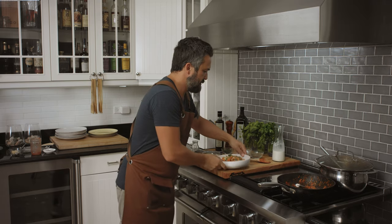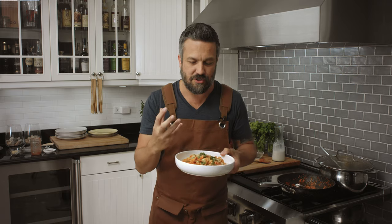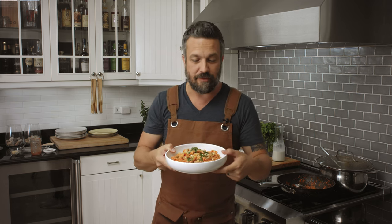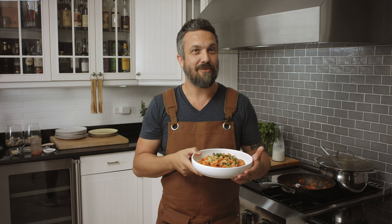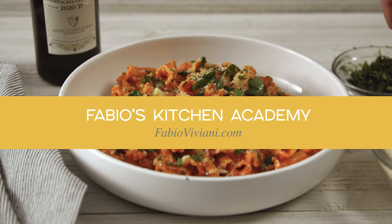Round of applause — great job. Roasted garlic vodka sauce, vodka sauce with onion, vodka sauce with garlic, vodka sauce with shrimp or chicken — super frowned upon, but that's okay if it makes you happy. Vodka sauce is a white canvas to add anything you want. You want sun-dried tomatoes? Put it in. Vodka sauce is the canvas to paint a great flavorful dish with an awesome base — in this case, roasted garlic vodka sauce. You're watching Fabio's Kitchen. And we caught the fly! Now that you've watched, you know this is a good recipe — how about you go share it?